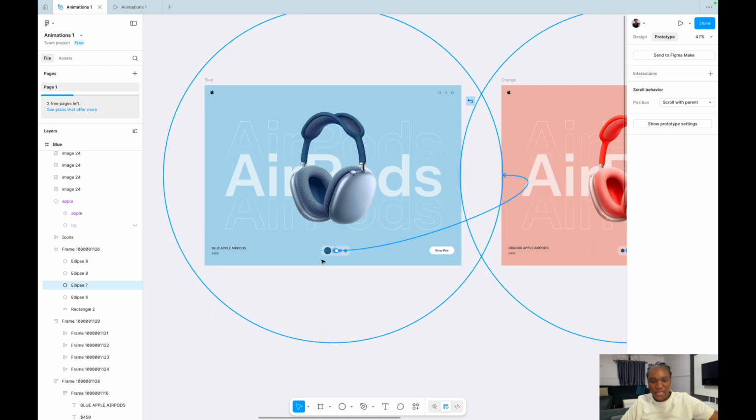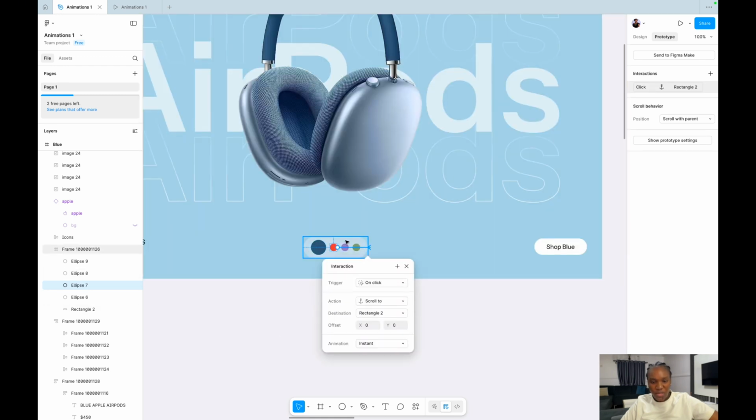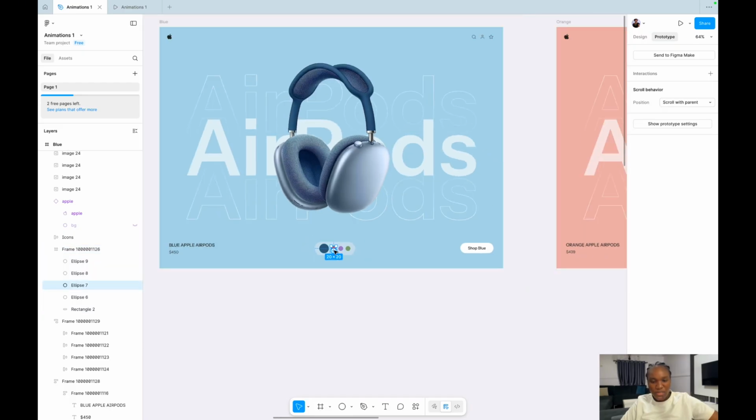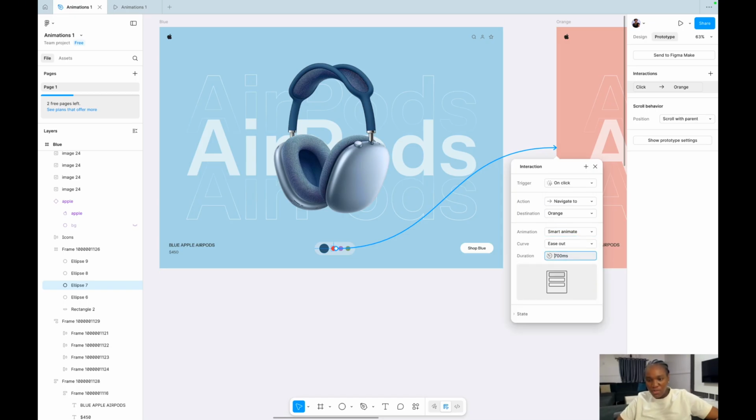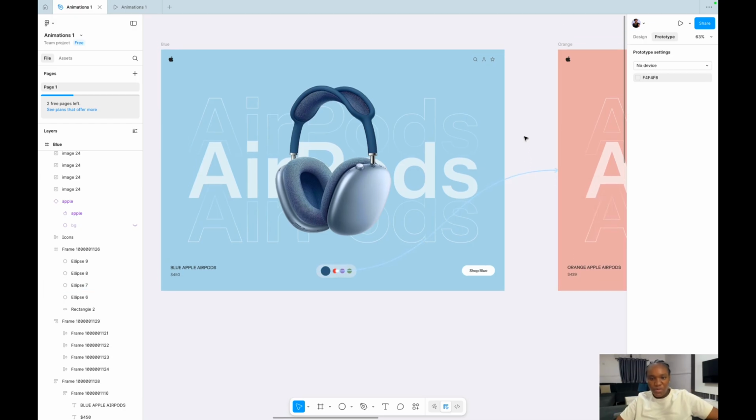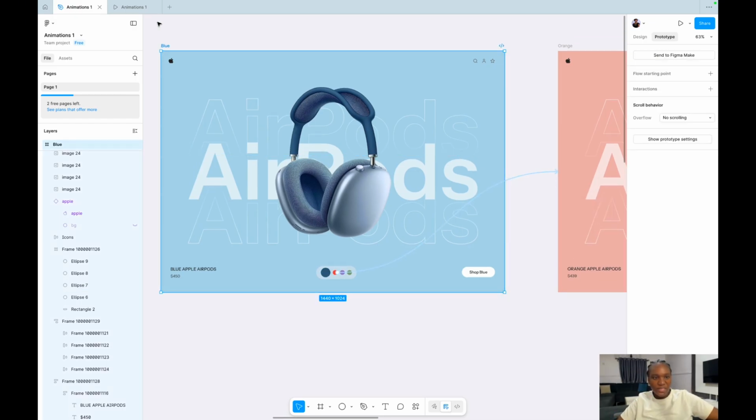and then you can see this plus sign that is showing once you click on any object. So once you click on it, you direct it to where you want it to go, which is our next frame, and then you change the interactions. I want the trigger to be on click, so I'll leave it on click. Then I want it to navigate to this next orange destination, which has already been done. Then for my animation, I want it to smart animate, and I want the time to be 700, so I'll leave it on 700. So let's close out our initial animation and see how this new one is.